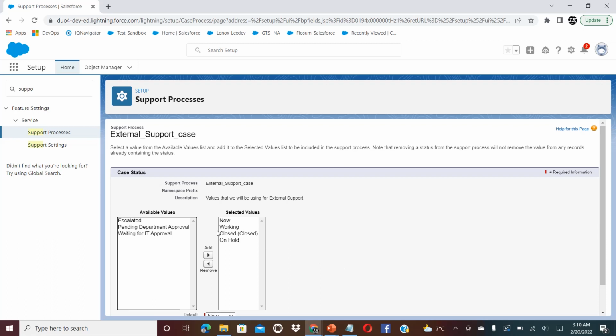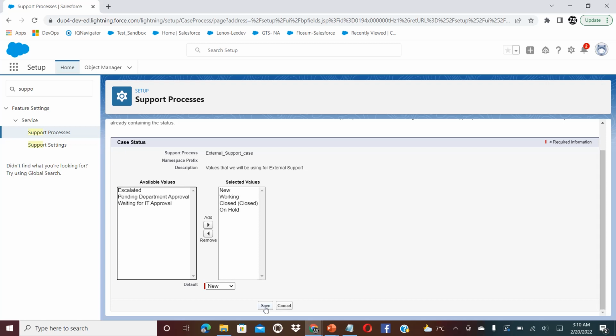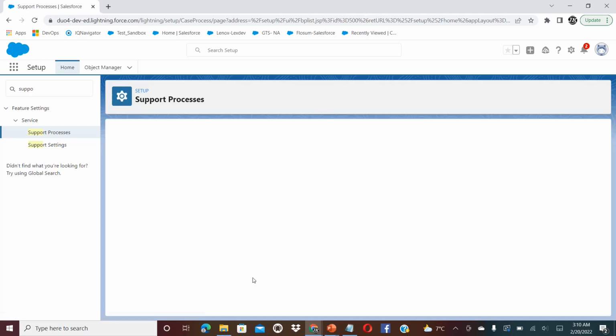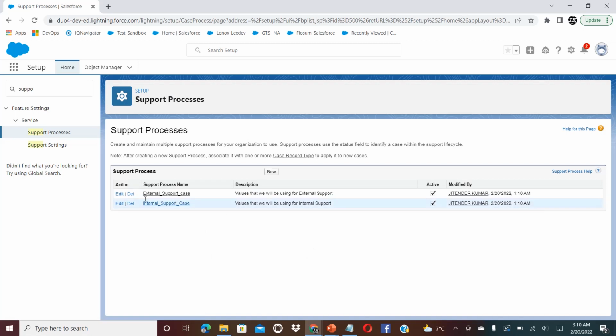We are just keeping new, working, closed, and on hold. Save. Now we have two support processes, named external support case and internal support case.